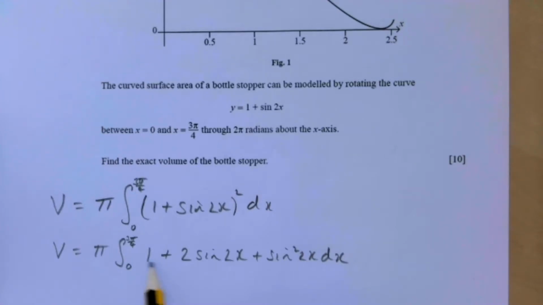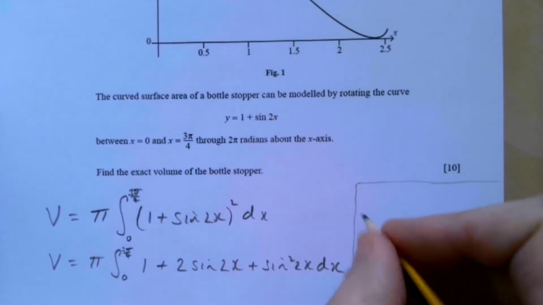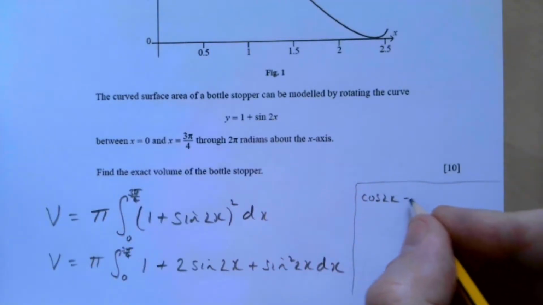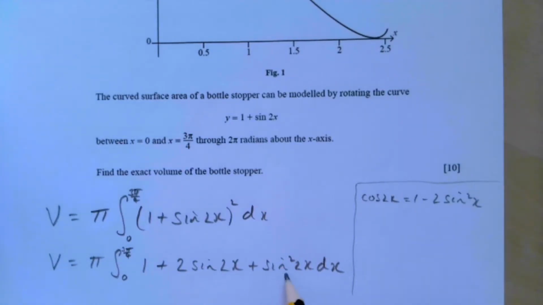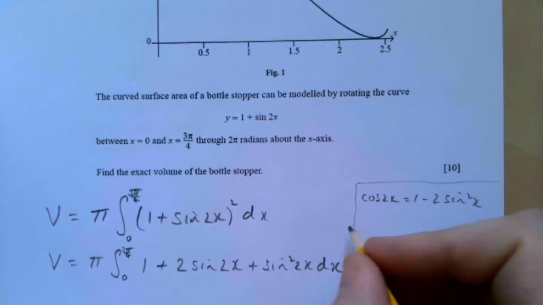This here we can integrate, this we can integrate. Powers of trig functions tend to be a wee bit messy to integrate, so we're going to need to use the cos double angle formula and rearrange this. So our cos double angle formula, if I do it over here, I'm trying to write it quite small so we can see. Our cos 2x we know equals 1 minus 2 sine squared x, and we want to get the sine squared x on its own. We'll worry about the 2x in just a second. So I'm going to take this over to this side and this over to this side. I hope you can see this move okay.